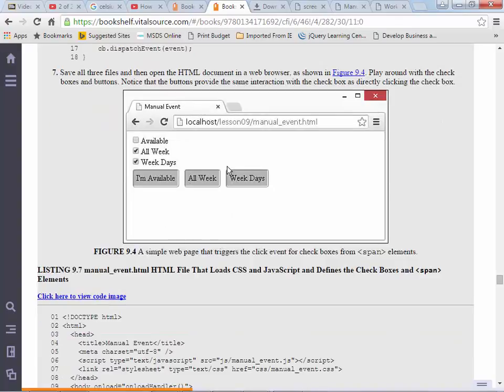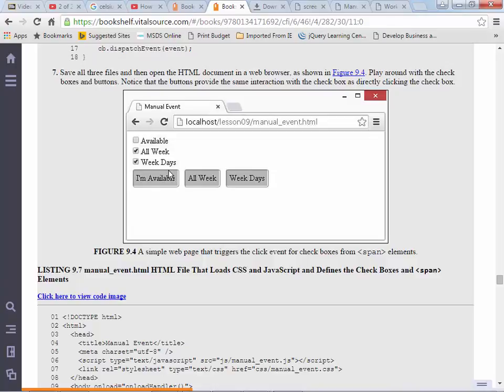What they do in this example, that's the first one I brought up accidentally, is they come in here and they make these things look like buttons. All right, and I can click the I'm available button, and if I click it and click it again, it'll turn the checkbox on and turn it off. Okay, and here's an all week one. And you might look at that and go, big deal. I mean, why would you even want to do this? I can think right now of somebody who might like this.